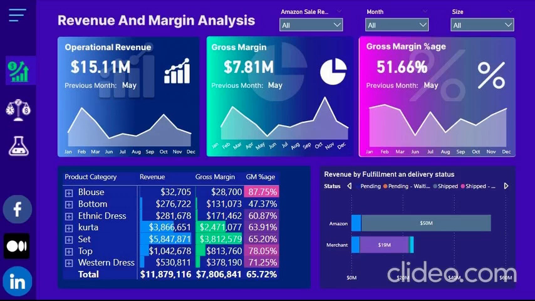But wait, before we even think about visualizing all that data, it often needs cleaning up, right? What's Power Query's role here? Power Query, it's essential for exactly that. It's the data preparation engine. So before the analysis. Yes, absolutely. It helps you connect, clean, transform, and reshape your data before it even gets loaded into the Power BI model for analysis. It handles all the messy stuff. Does it have its own language or something? It does, yeah. It uses a language called M. And it's incredibly powerful for automating those data transformations. You set up the steps once, and it just runs them every time the data refreshes. Okay, so Power Query cleans it, M language automates it.